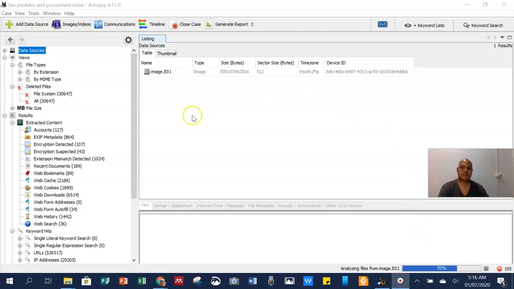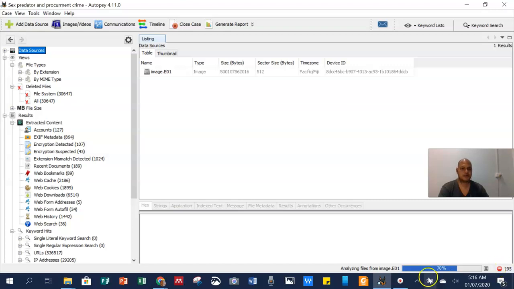So it means that the suspect's drive has been analyzed, but it's only 70%. The other 30% is affected by this report here. It says that 195 errors have been identified during the extraction process.